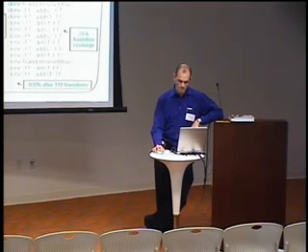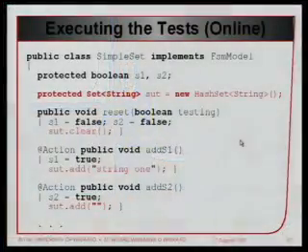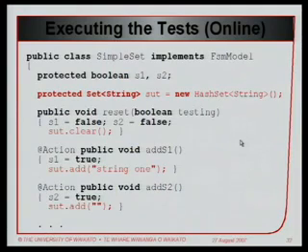So that has created a model and allowed us to generate tests from it. We could use those for offline testing. We could just take that output script and write some separate program which goes through and executes it. But we can also do online testing, so let's do that. To do online testing, one way of doing it is to add some glue code, some connection code that connects our model to an implementation.